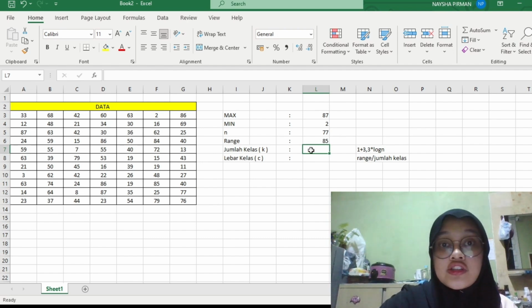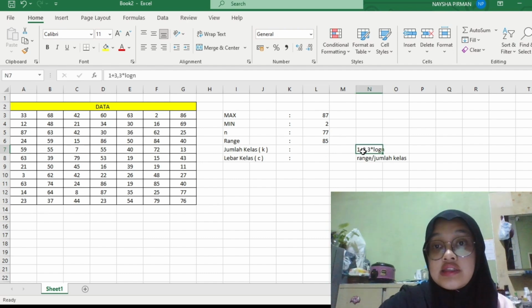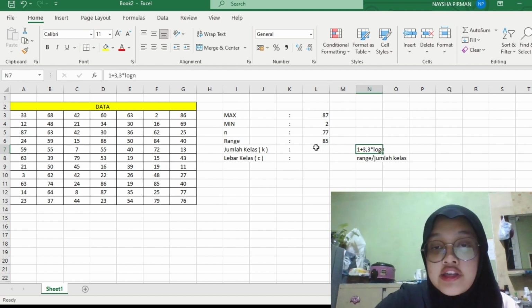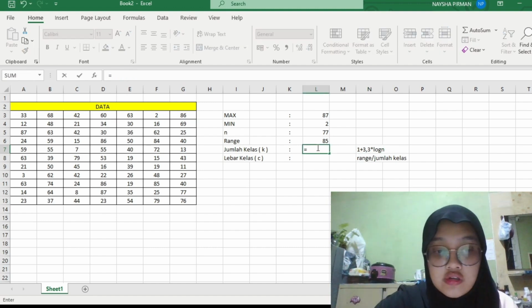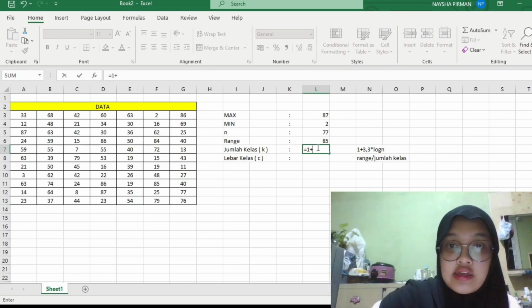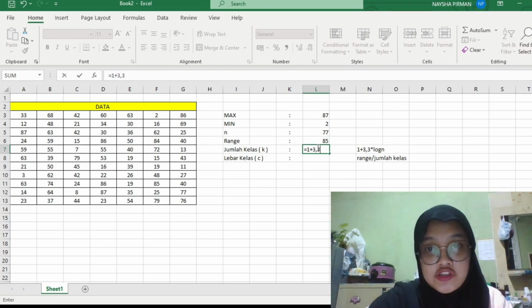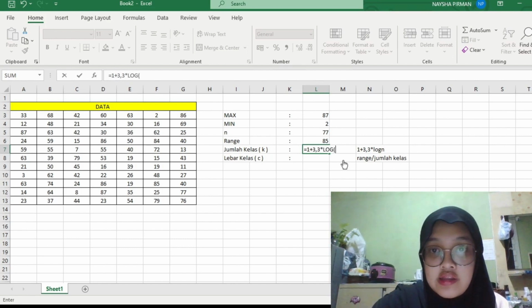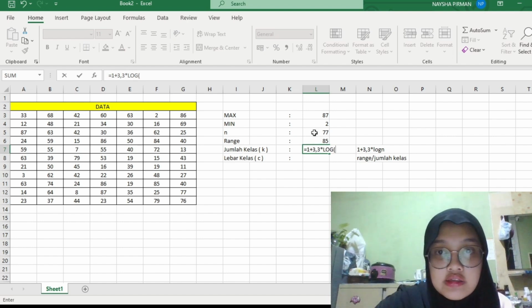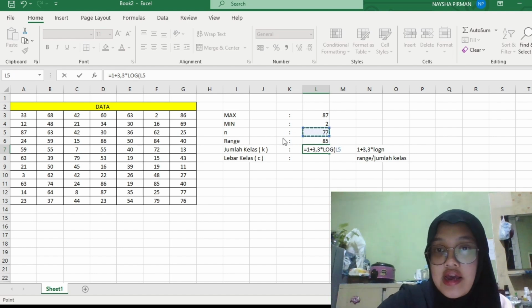And then next is for jumlah kelas, or the number of class. You can just use this formula and then execute it in Excel. You can just equal to, type 1, type plus, and then type 3.3, and then you can just use the log function in this Excel, click it, and then you can click the end value and then enter.